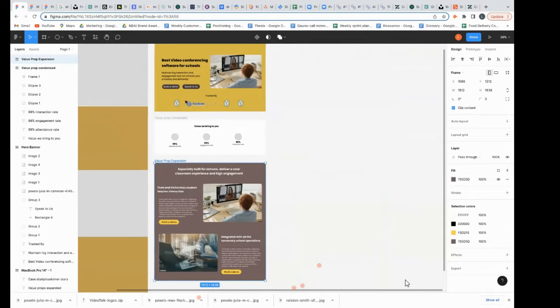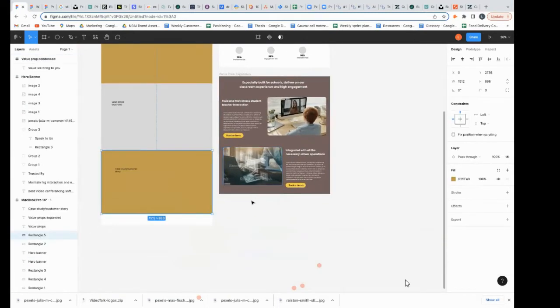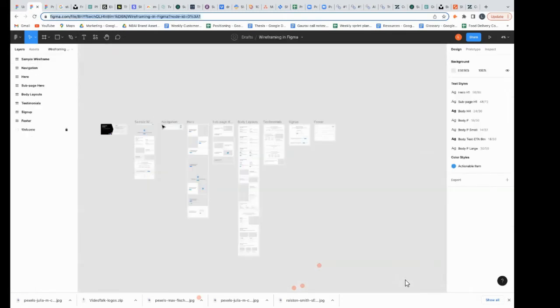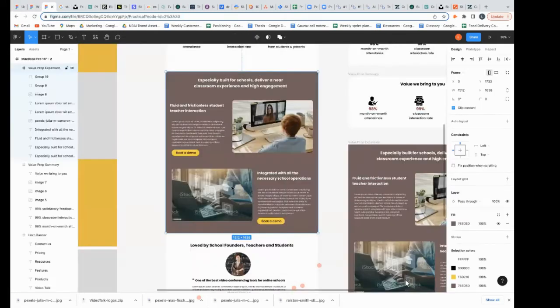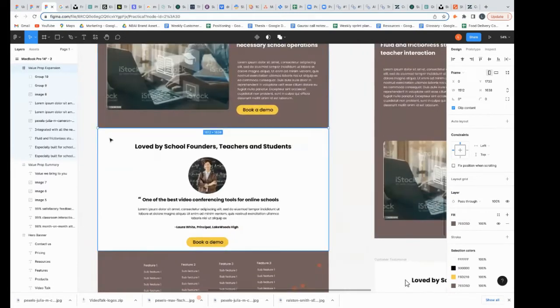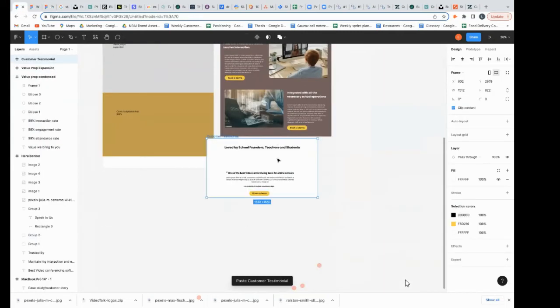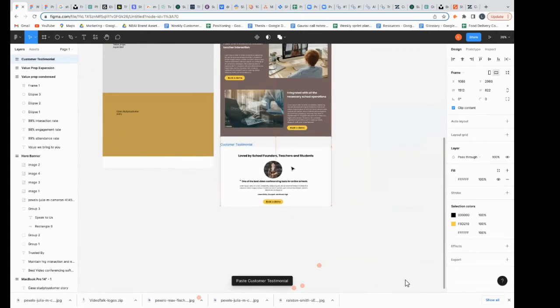See, here it's coming up. See, 1, 2, 3, and we are just left with the case study section, which I can pull from here again. This is the beauty of it. You can just select the entire section, go, yeah, the case study, customer testimonial, and probably you'll have a footer or so if it's a home page.